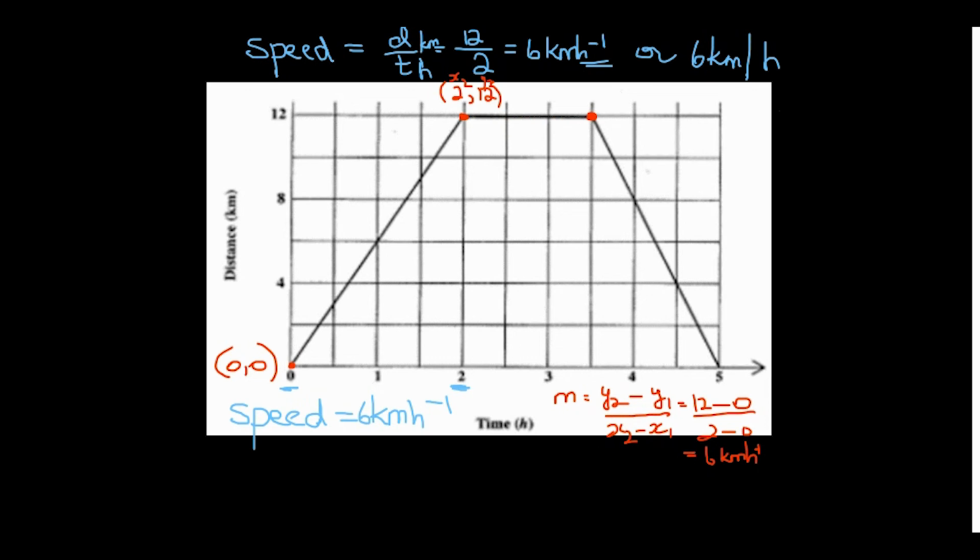So we're looking at it. Thoughts? Lovely, an hour and a half, because he started resting at 2 hours. He or she started resting at 2 hours, and that rest lasted for 1 hour, and then between 3 and 4 would be half an hour, so 3.5 hours. So this means that the athlete would have rested for an hour and a half in total. Alright, lovely. So that's what happened here.